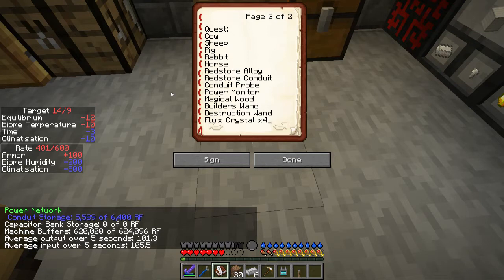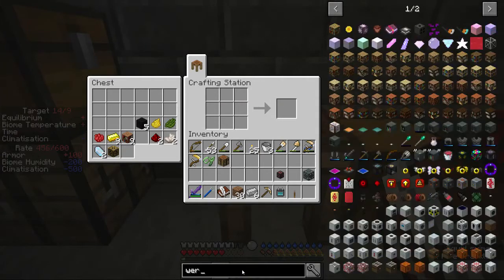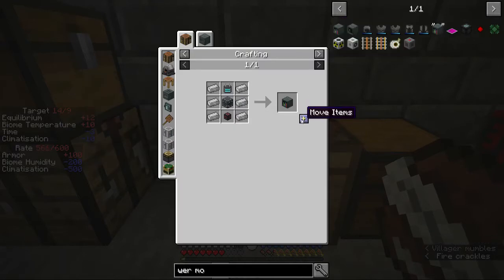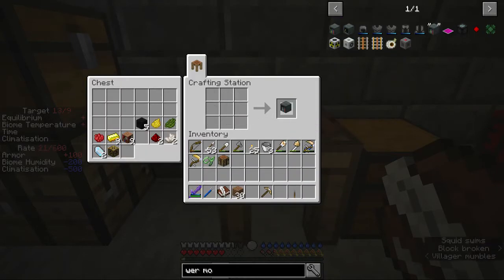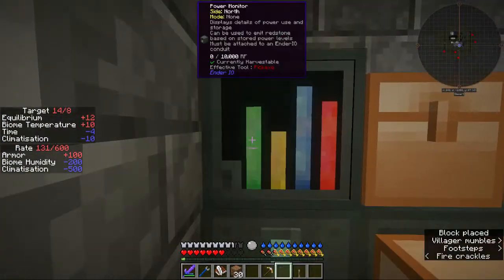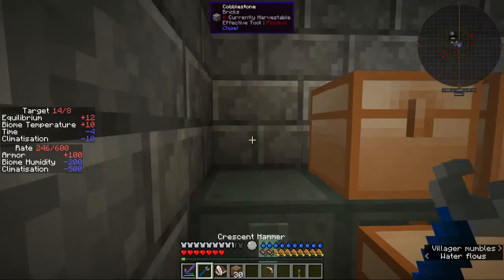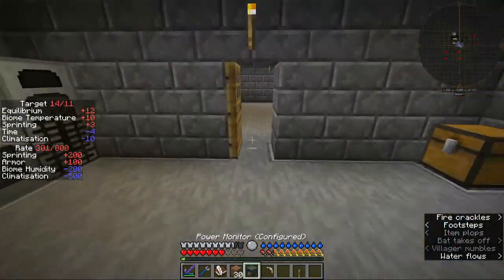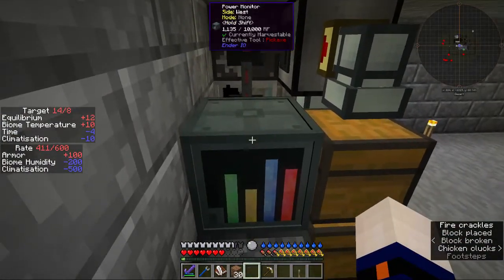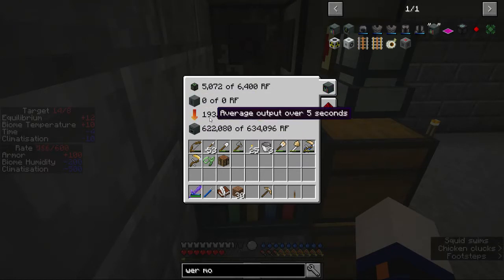Ah, yes, we need a power monitor. And random ease. So, power monitor. We have everything right off the bat. This mostly is for quest. We can hook this up. Can I hook this up to you? No conduit network attached. Okay. Fine. Let us connect it up here. Do I have a spot? Just to demonstrate. So it charges up, and this basically is just telling us what the network has.